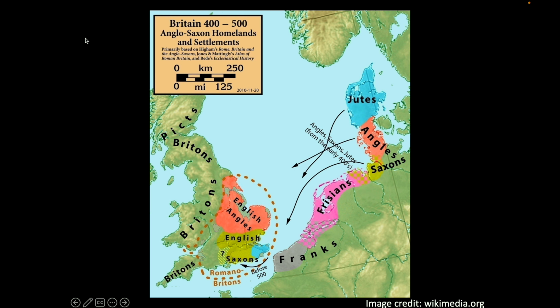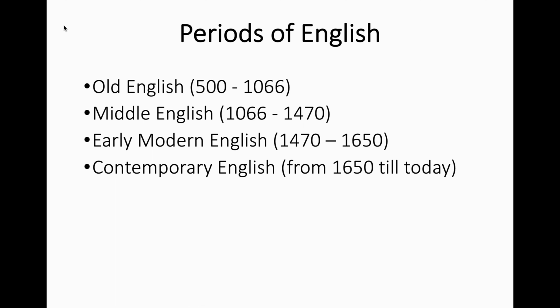They spoke the Germanic language, which gave birth to Old English. The first period of English history lasted approximately from 500 to 1066. Old English had little resemblance with the language we know now. It was a highly synthetic language, but due to the forces I've mentioned at the beginning of this talk, namely articulatory simplification and regularization, it changed and got many of the features it has now. The third force, contact between languages, was also present during the Old English period, but was most significant during the second period of English history, Middle English.